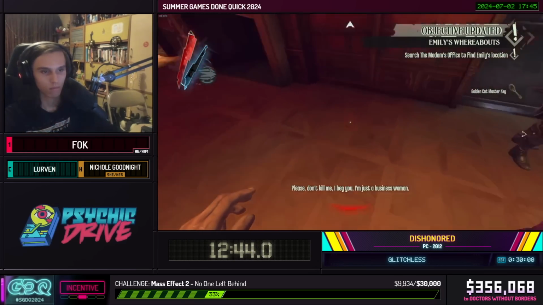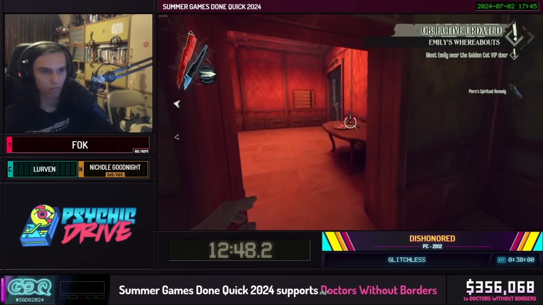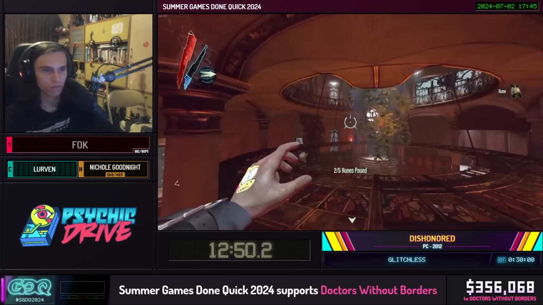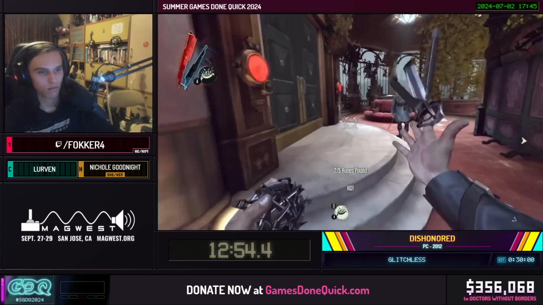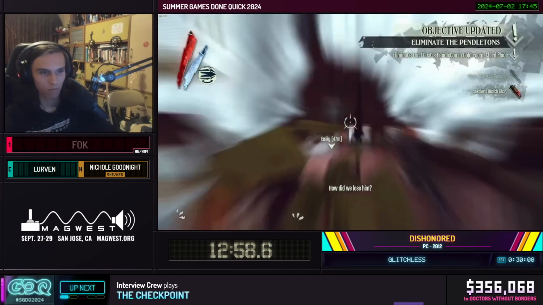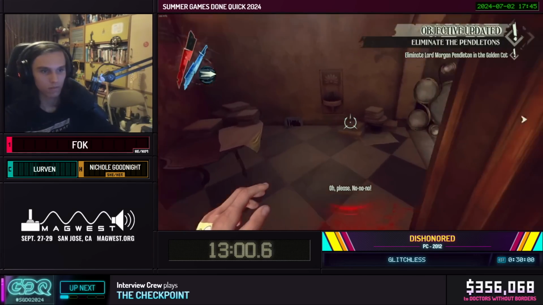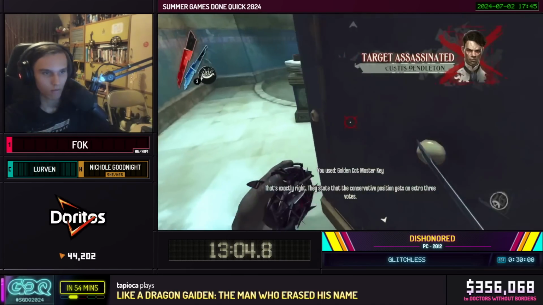This area also has a lot of enemies throughout, and they can get in the way really easily. This is what's called bad RNG, which honestly looks cooler, so I'm kind of happy we got that one, although it is a little bit slower. So now he has to go down to this basement. That's why it's bad RNG, because it takes longer to go down here than the other configuration.